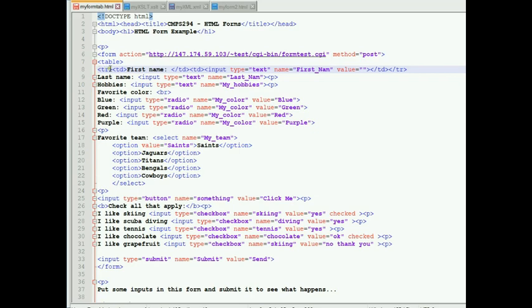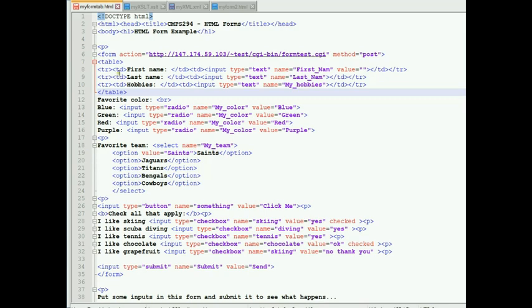I opened the table row tag here, and then table data. I included this within table data. Then the text box is in another table data, another cell of the table that is to the right of this cell that contains the first name, and then I close the row. And I will do the same for the rest of them.